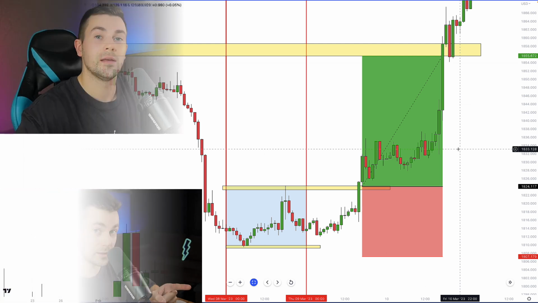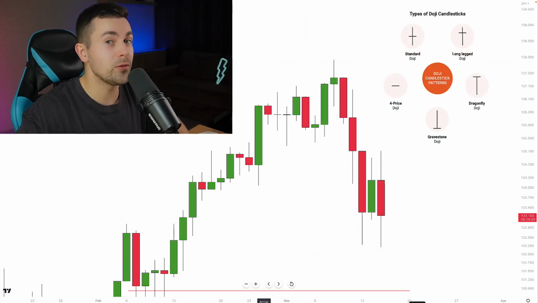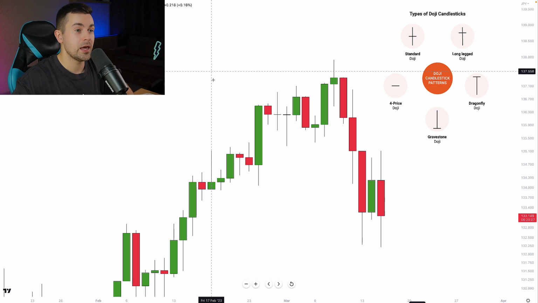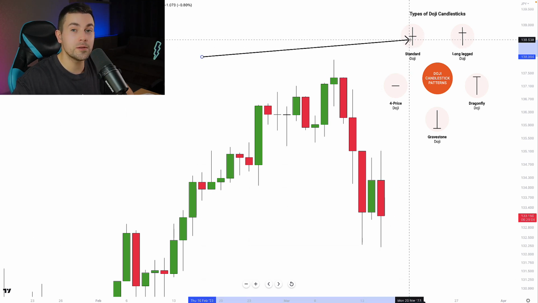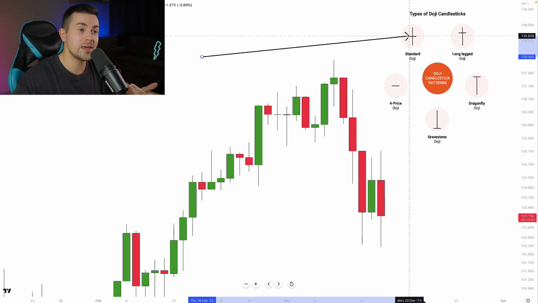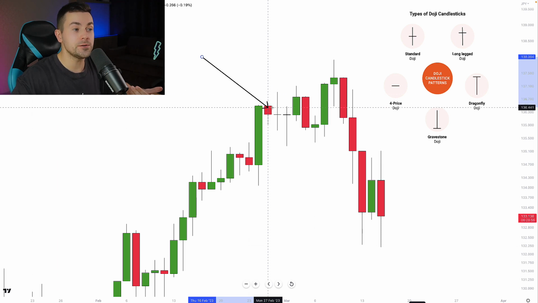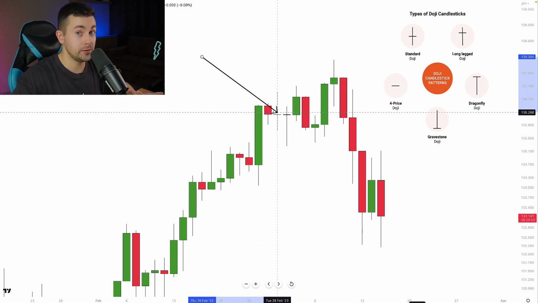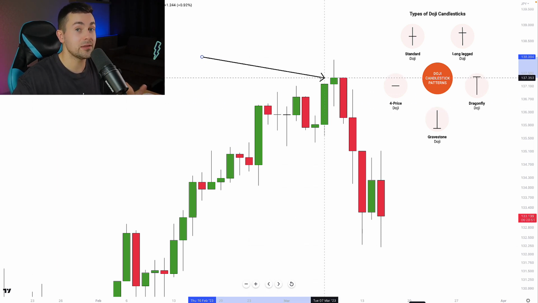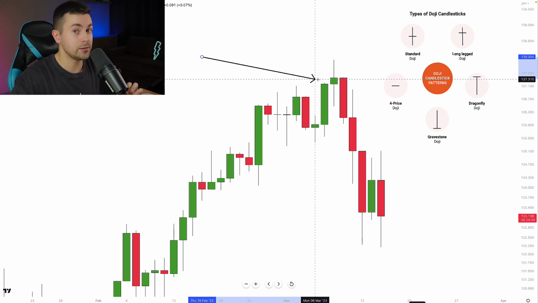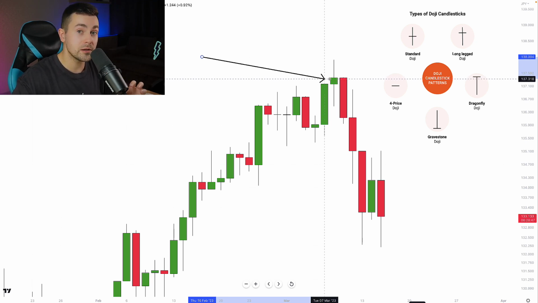Now about the trading tips. First, let me make some notes about the shape of a Doji candle. Even though in the books we see the perfect example where the opening and closing price of the Doji are exactly the same, and of course, occasionally we meet such candles, but remember that there are these slight deviations. And occasionally you can have a small body and still it would be the correct Doji.